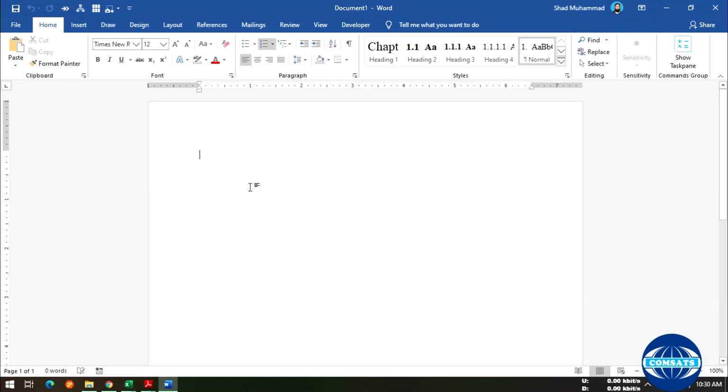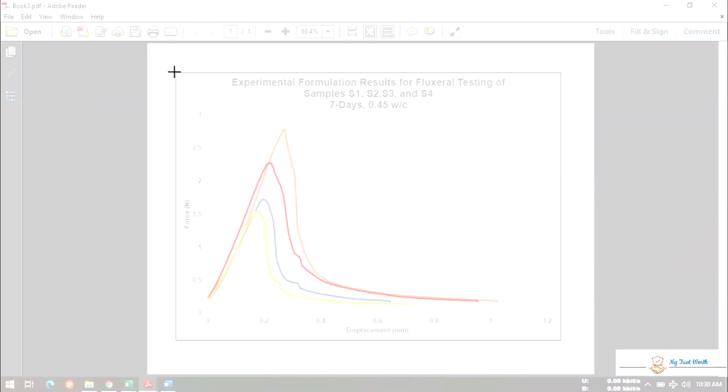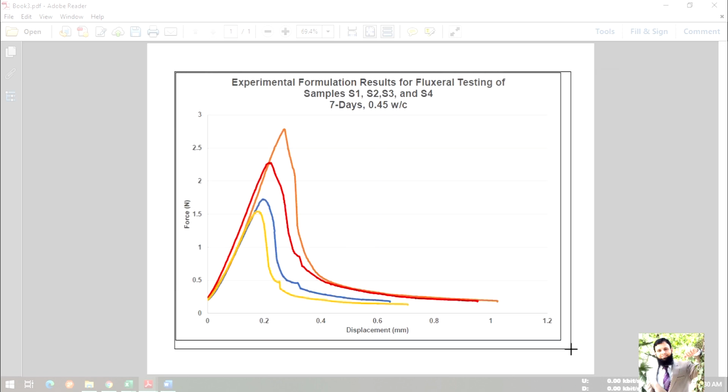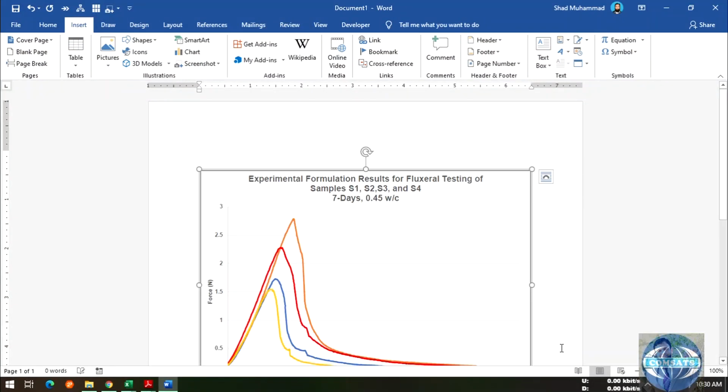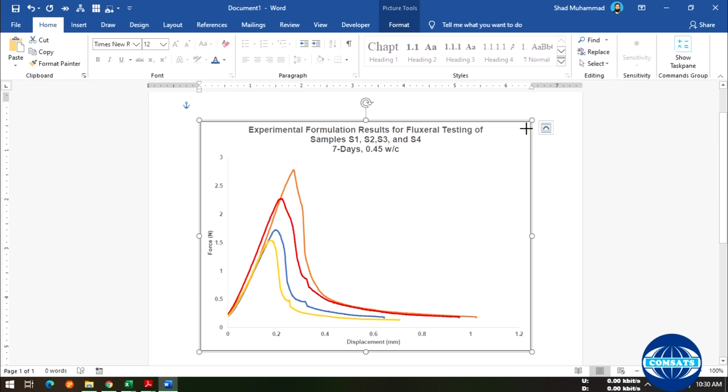And very beautifully you can insert screenshot, screen clipping, and this is your borderline. Make sure that your borderline is inside, and select. That's it. Very beautiful. You have received your graph.